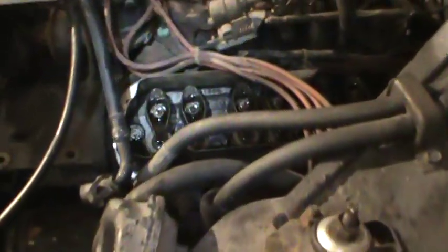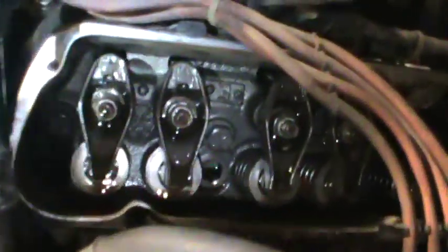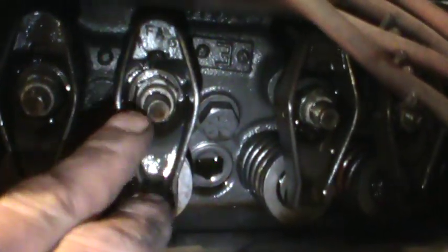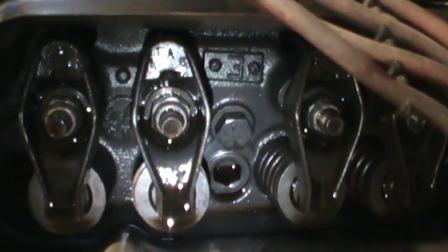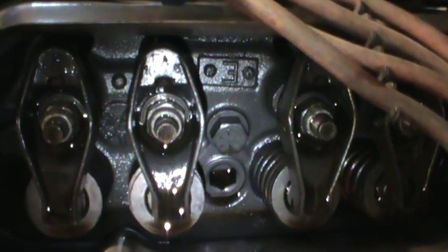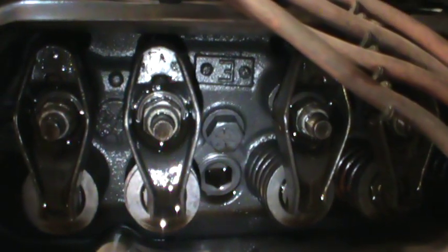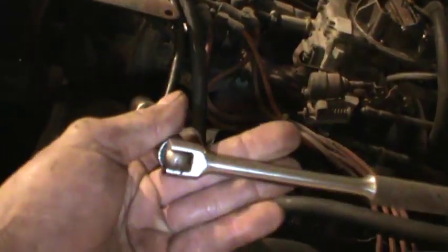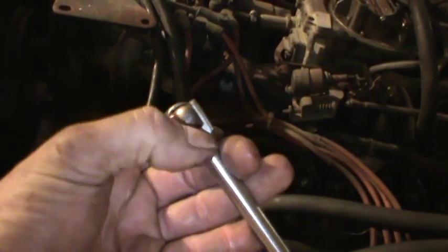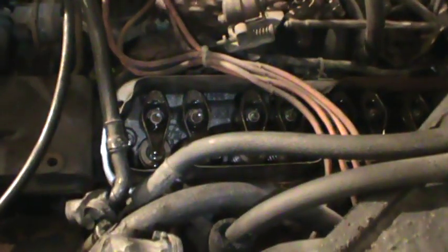Here's the operation of what it does because you may not be able to hear me when it's running. Basically they're a 5A stud and you'll know if you have the adjustable type because you'll be able to tell by the top of the rocker. Some of them have a stop that they go against and some of them have a bolt that just runs right down the center — it's just a positive stop and that's it, and the lifter kind of just adjusts to that. I'm going to put this on there with a deep socket, and you have to twist it back and forth, so I don't want to bother with a ratchet having to switch the head back and forth — a little 3/8 breaker bar actually comes in useful for the very few times I ever use that thing.